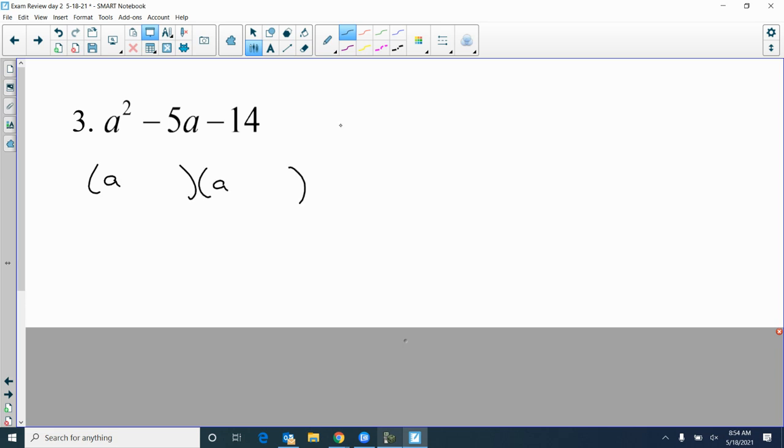You want to find out what multiplies to equal negative 14 and at the same time adds together to get negative 5. Now, everybody was doing a really good job when we were doing these, but it's been a little while. Colin? Positive 2 and negative 7. That would be correct.